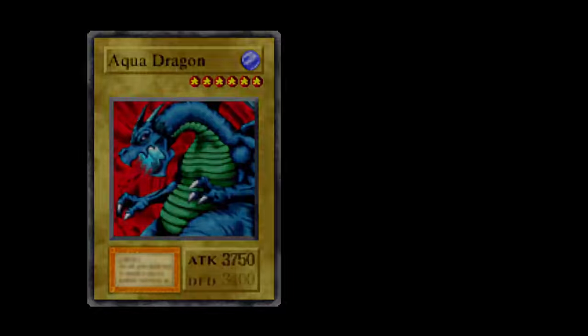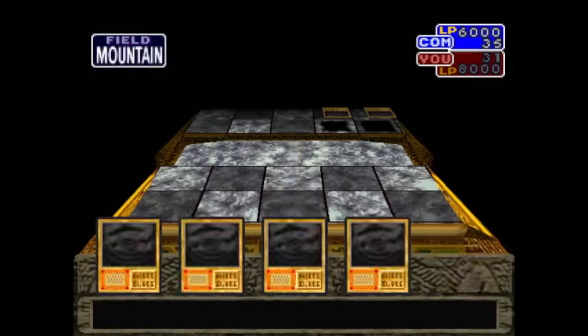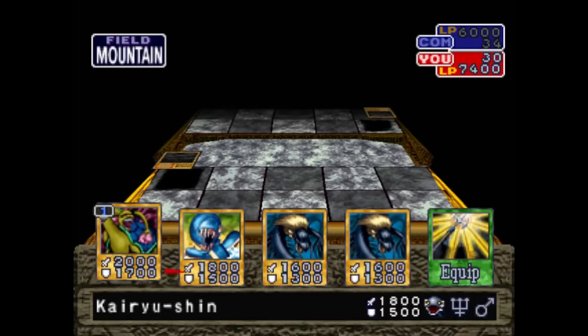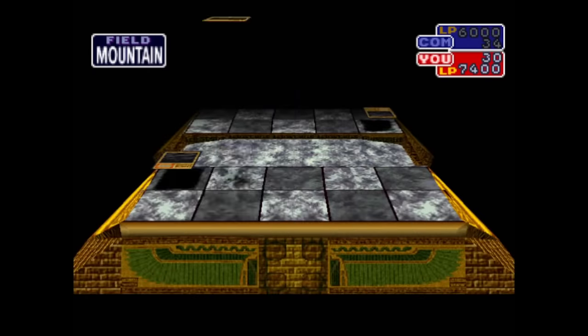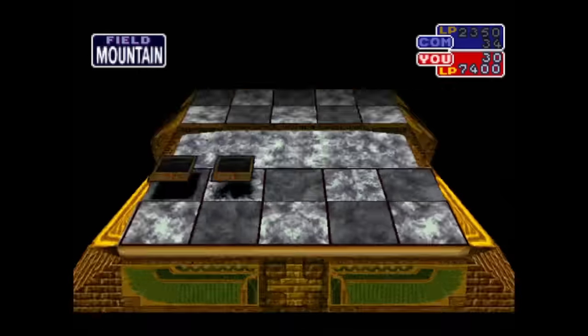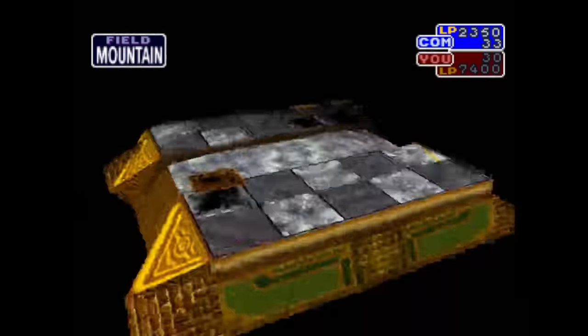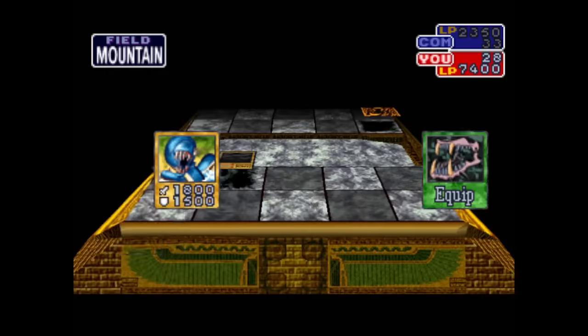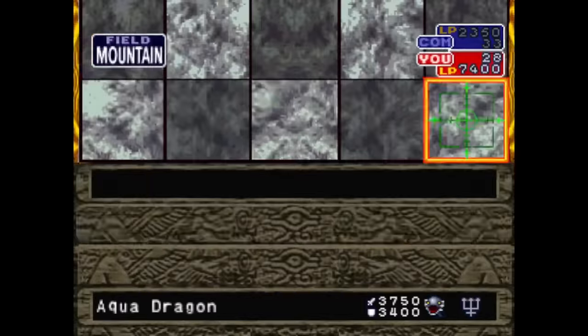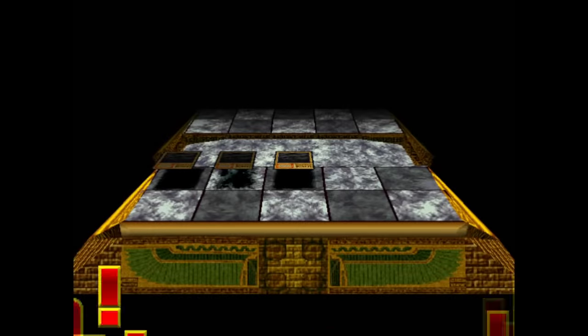Anywho, the Crimson Chin hasn't got anything to stop our boosted Sea King Dragon. Speaking of, Sea King Dragon is an OCG exclusive card. It has only come out once in Booster Pack Volume 6 in Japan. This card has not been reprinted since, nor made available in the TCG. With that trivia bit aside, we're now onto our final turn against the Mountain Mage. We summon Karyushin, attack with Sea King Dragon, and attack with Aqua Dragon for game. And this bloke drops an Ancient Jar. Okay.